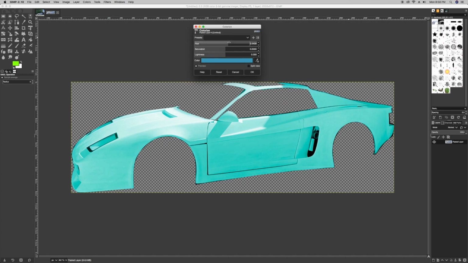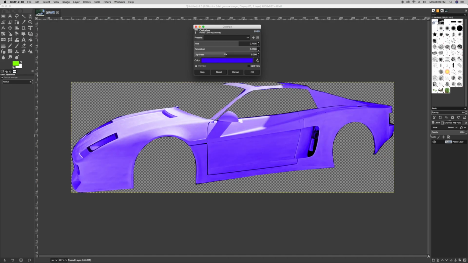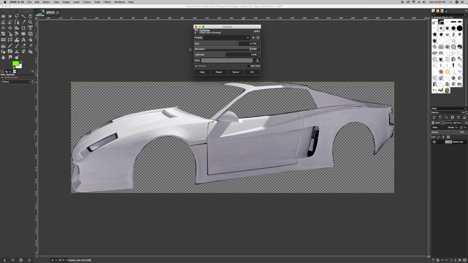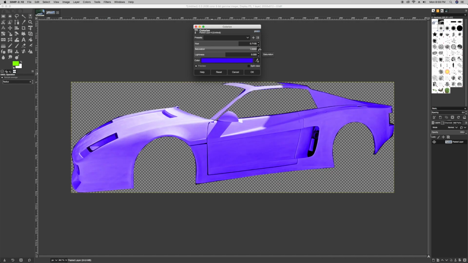So hue will basically change the color of the car to red, yellow, orange, green, etc. The saturation will turn it to a very vibrant color. So basically it'll go a lot brighter, more vibrant. And if you go all the way to the left, it'll just be black and white grayscale. So I usually like to go 75%, sometimes 100%. I'll just stick with 100% saturation there. That way when you go through the color palette, all your colors are super vibrant right now. That pink looks so sick.